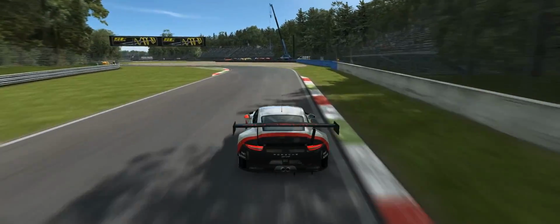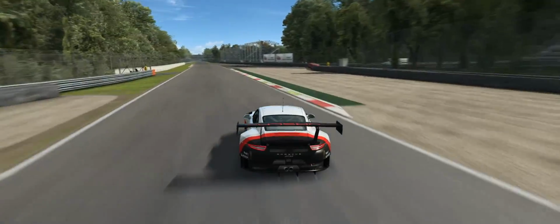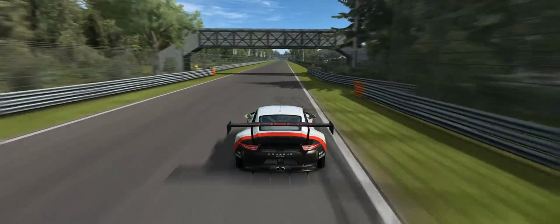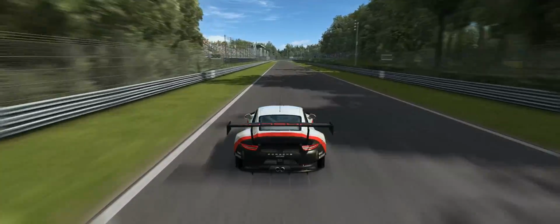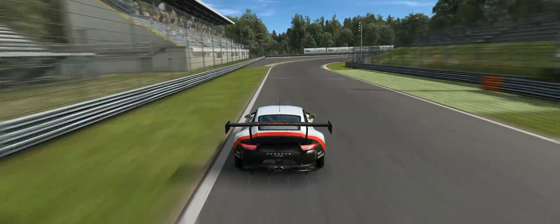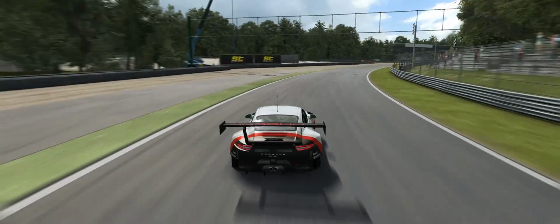Coming into Ascari now, take a big chunk of the first curb there. That allows you to stay full throttle for the rest of the sequence with the right and the left hander, and also short shift into fourth helps. This next one, with some cars you can actually take this in fourth gear. With this one, I feel like going into it in fourth is good, down to fifth, fourth, and then a late change into third as well. Get the angle right and hopefully get a good exit.